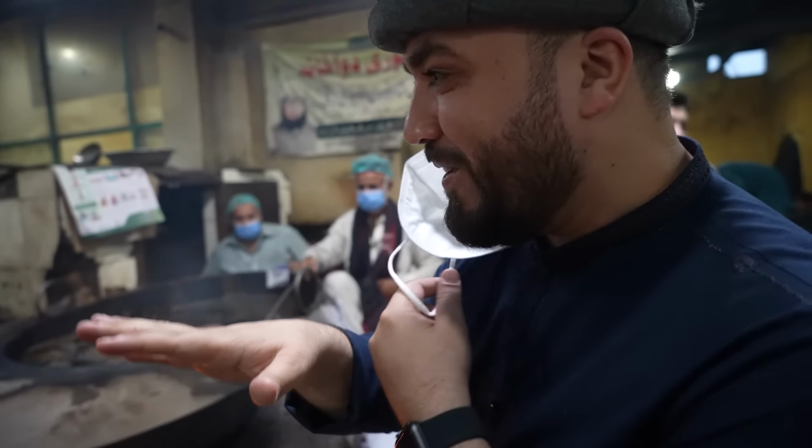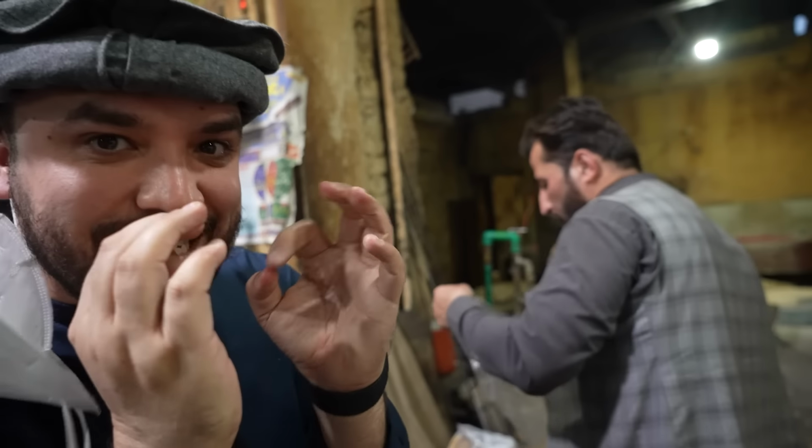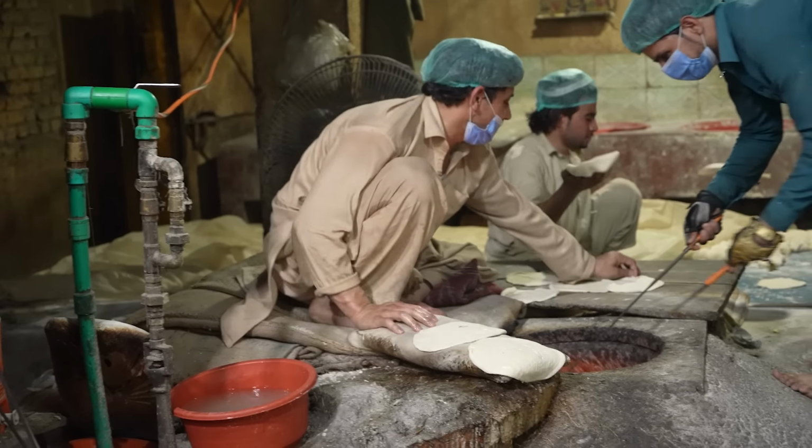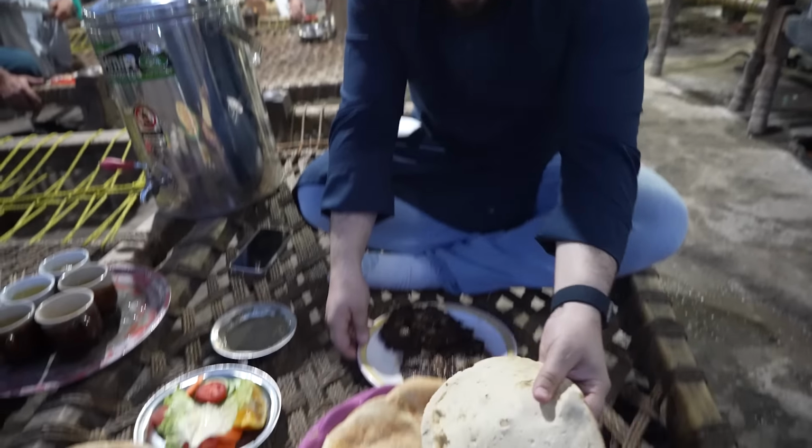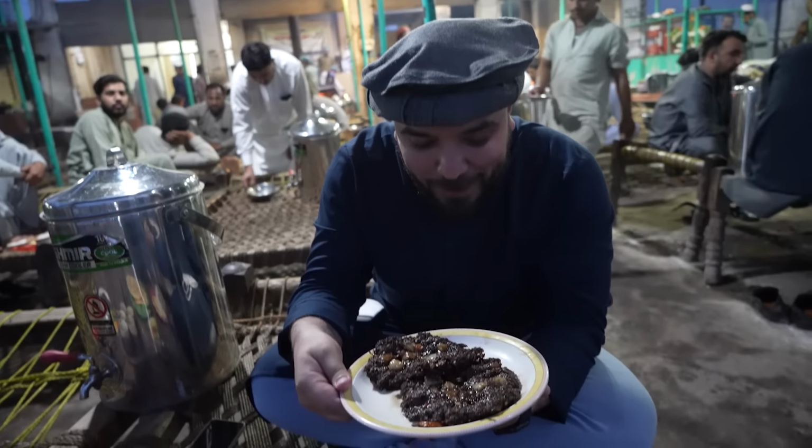Alright, there you've got the Chapli Kabab station right under here. That's the wood fire I was telling you about, and it's all cooked up here. That's insane. He takes the ball of meat, flattens it out with his hand on that huge frying pan, and then just pushes it into the hot oil. So talk about operations and efficiency, speed to get things done. This is the bakery area where the naans or the roti is made. It is epic. Look at how fast this guy is going. The chef actually worked in Dubai for 7 years and now he's moved back and works at this place. So really cool. Let's take a look at the final product, the grand finale.